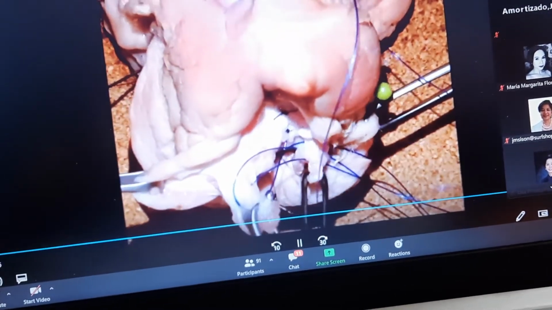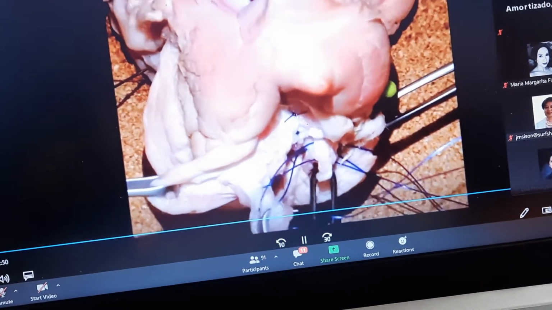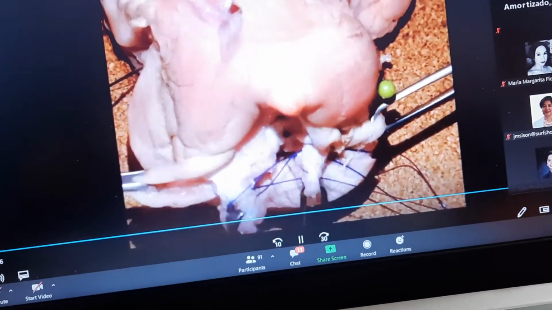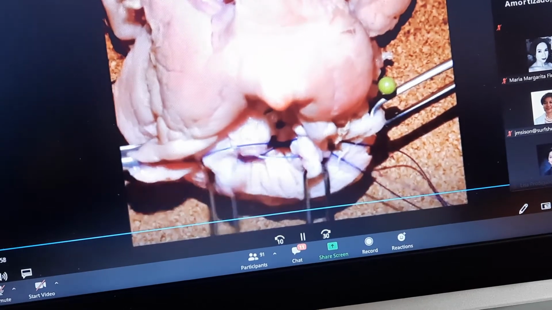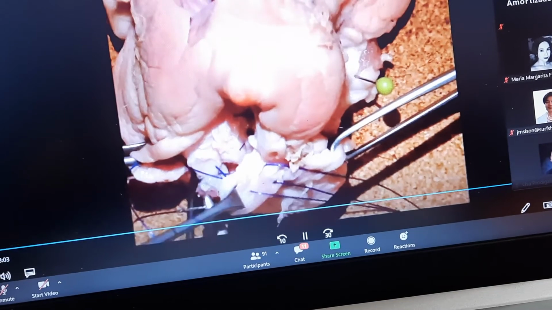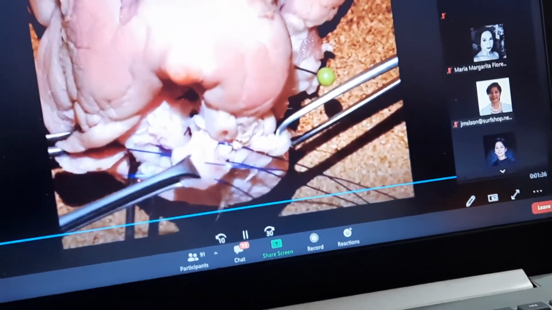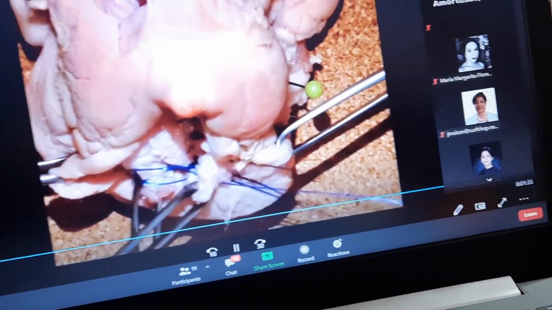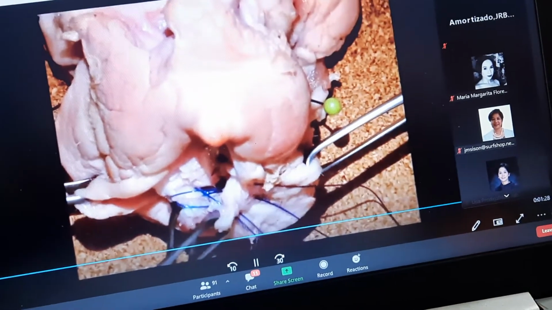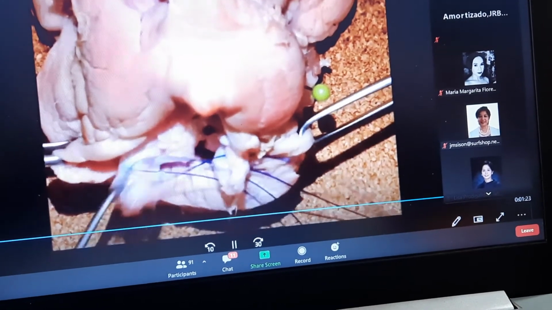Turn the needle around to go back up, and then cross over to the medial edge of the left external anal sphincter. So here we're only showing you two sutures. You can opt to put in three, but here there's just two.